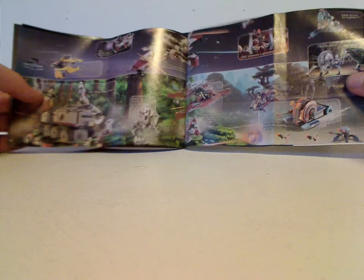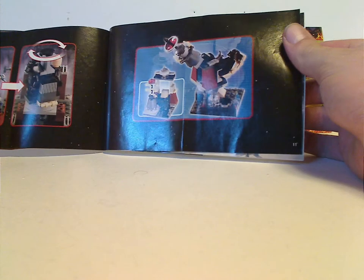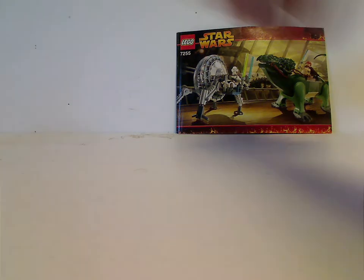there's a little shop-at-home thing, an ad for LEGO Club and an online survey, and then the first wave of Episode 3 Revenge of the Sith sets from 2005. And then a kind of crazy looking alternate build in this set, and the main feature of it, and the last steps. And on to General Grievous Chase.